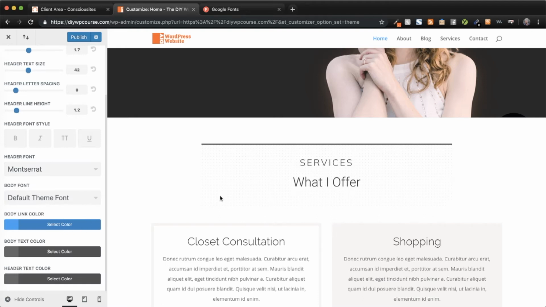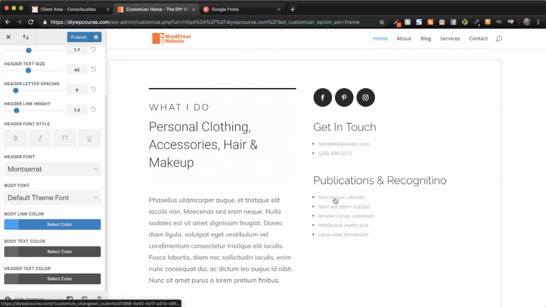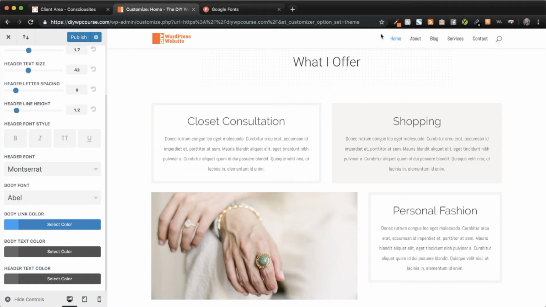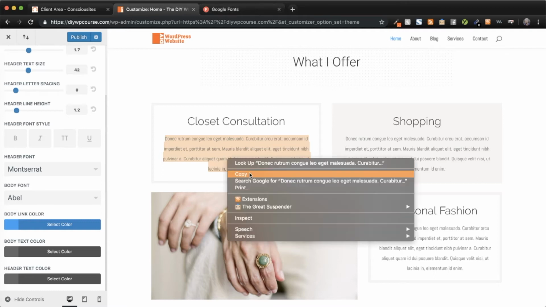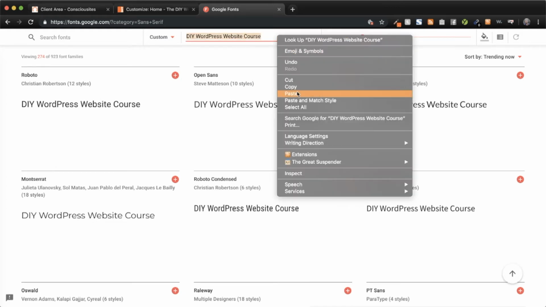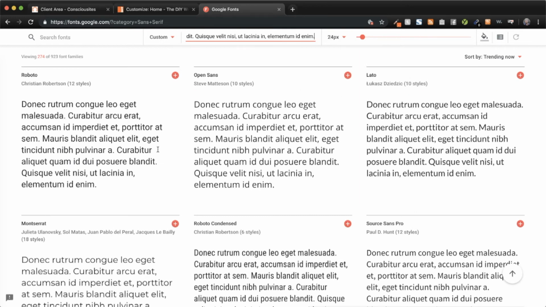It's very popular. So I'm going to jump down here to Montserrat. Okay, and like we said before, these won't change because they've already been preset. And I'm sure the same thing goes with the body. Actually, the body did change, so that's good. So we can see what that would look like with the body text. If I want to come back, what I can do is copy this and paste it up here, and then we get to actually see a paragraph.